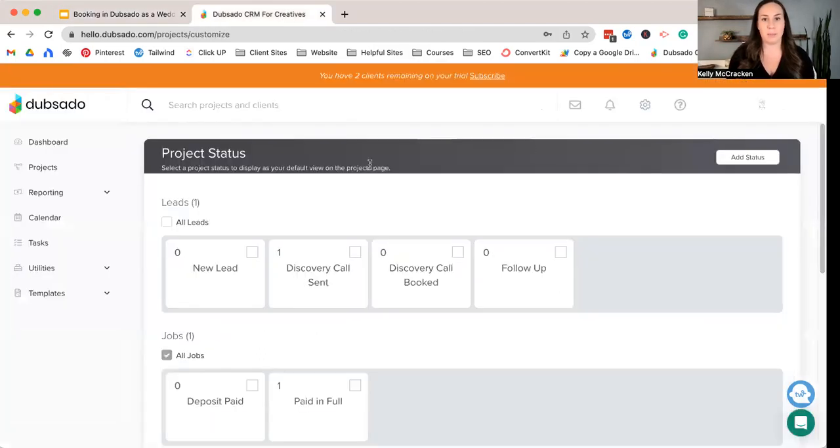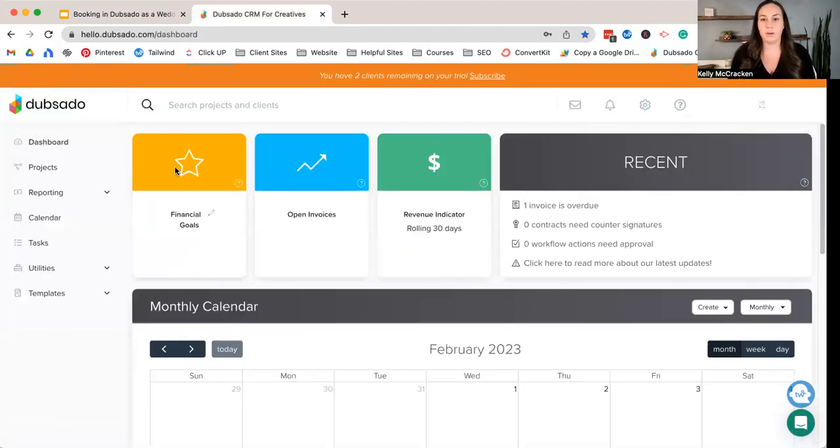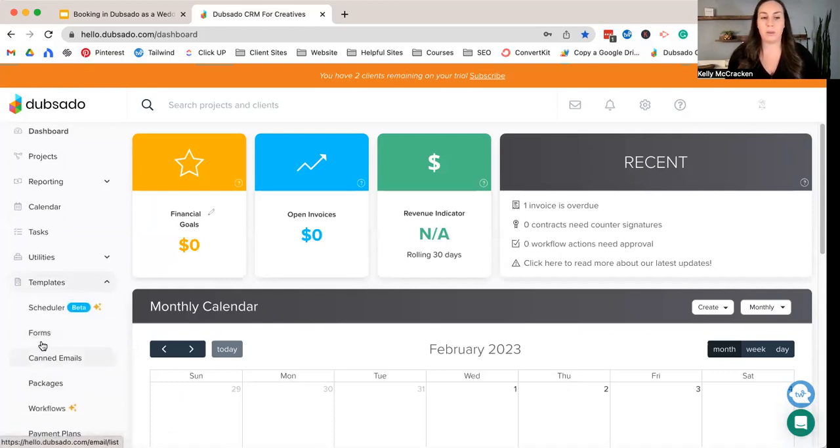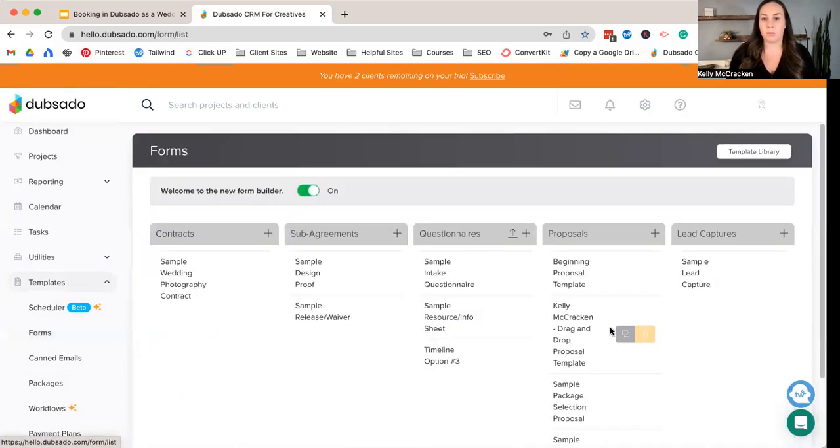So let's head over. I have a sample Dubsado account here that we're just going to dive right into, and we're going to start going over those things. So in Dubsado, under your templates, this is where we're really working with a lot of those pieces that I mentioned, like the forms, which is where our proposal template will live, emails, packages, and payment plans. Today, we're not even going to show you how to use the workflows. We're going to show you how to use the settings to kind of create a sort of automation type step that can do a lot of things in one piece for your clients, rather than using multiple steps to get paid and have a contract signed.